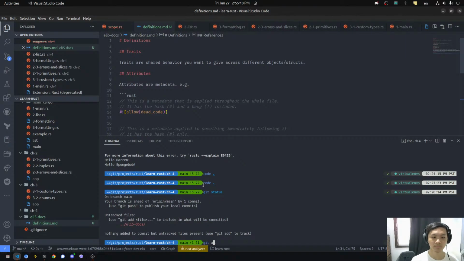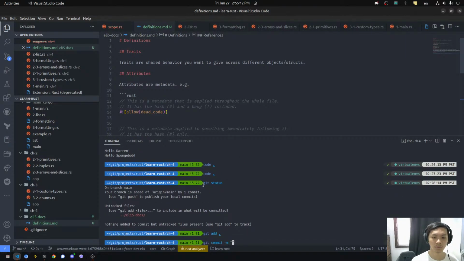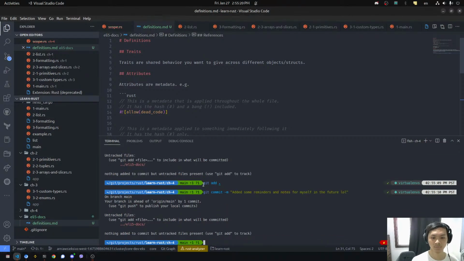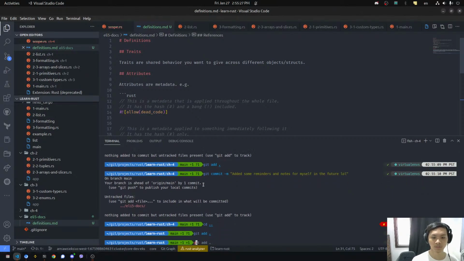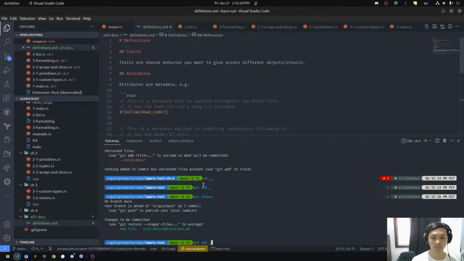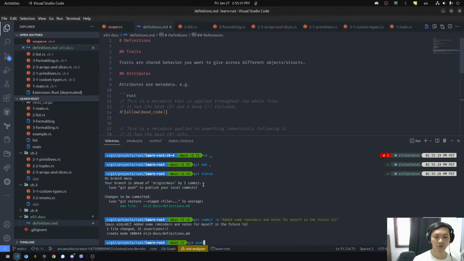Okay. Git commit. Added some reminders and notes for myself in the future. Focus, we're in chapter 4. Git add, git status, git push.